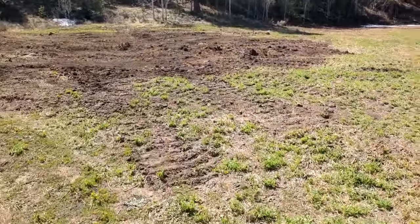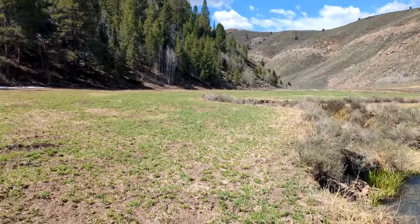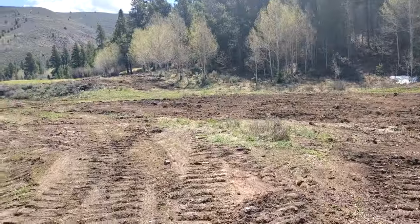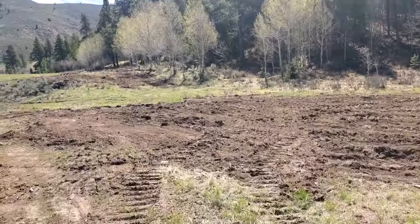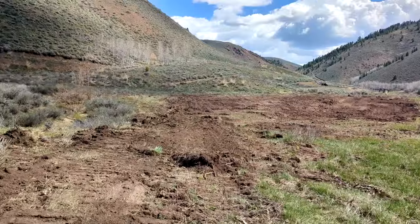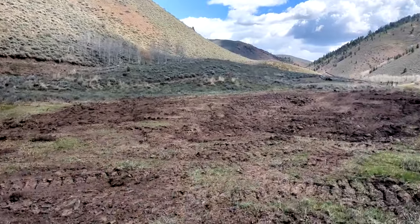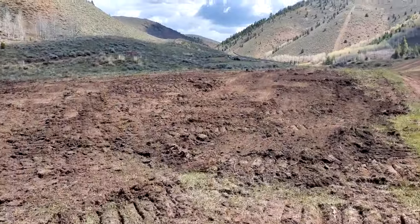So just to show you a little bit about what I got accomplished, there's our main fields going off down there. There's a big hole here and a steep hill. I got this all cleaned up to extend that field out. Plus it'll just come straight across the road here and into another pretty good field over on this side of the road. Some big holes there that I filled in, and high spots that I dozed off.